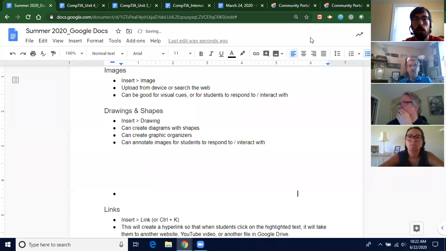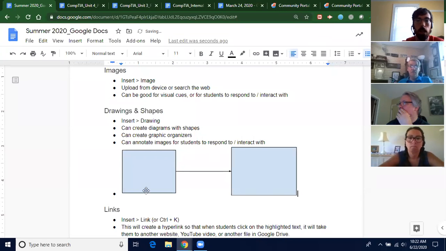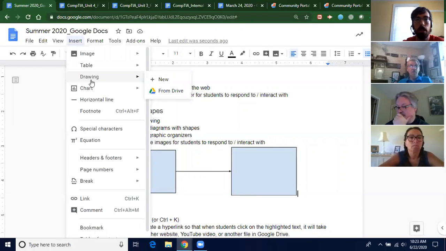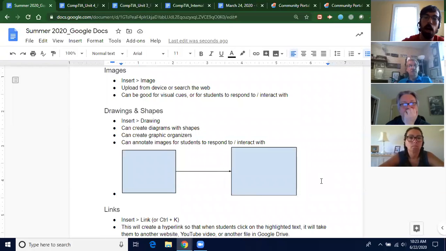If I were to save and close, it would actually insert it right there in the document. So if there was something there that you wanted to maybe draw, or something maybe that you would use the drawing tools for in Microsoft Word, you can do it here in Docs as well. You just have to, it's a little extra step. It's not in the toolbar like it is in Microsoft Word. You just have to go to Drawings to add that in.